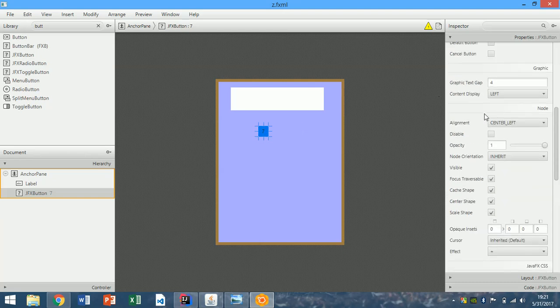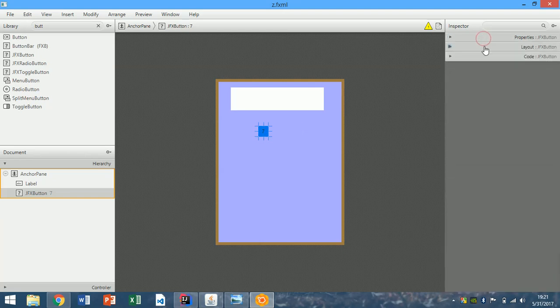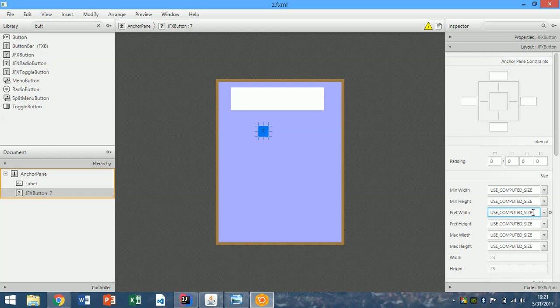And also what I need is layout. I'm going to give it a width of 50 and a height of 50, so that's 7.